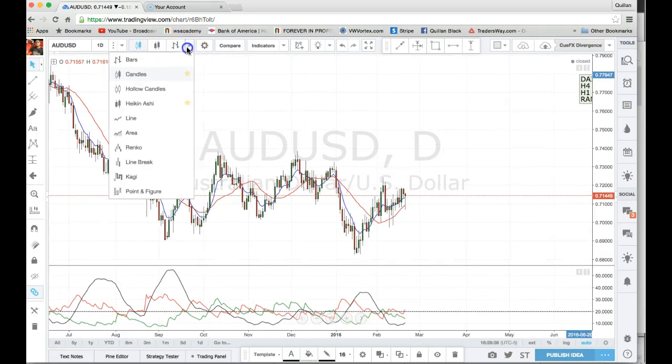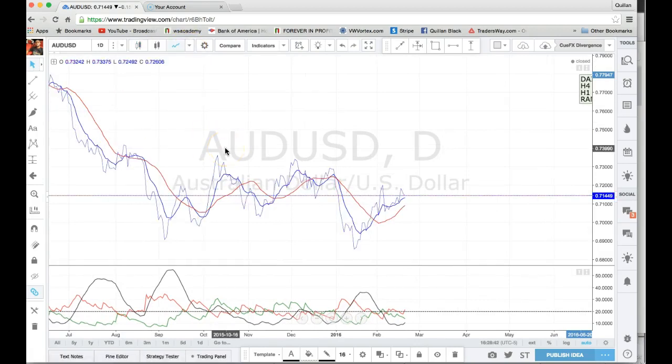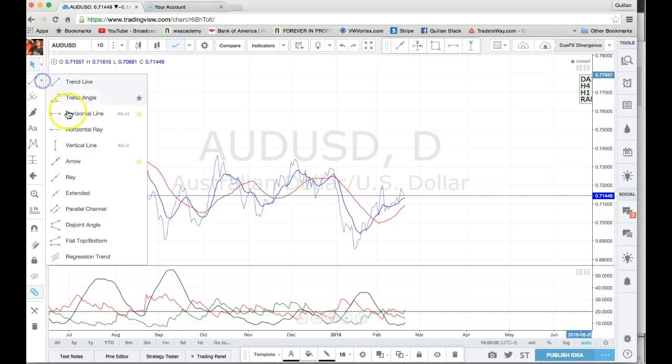The first thing I start off with is going on the line chart, just so I can see where the market has rejected a lot of the time, compared to being on the candlestick chart first. I try to stay on the line chart until around the daily chart, the H4 chart, the H1 chart. Then I go back on the candlesticks, and that's where I pinpoint certain things. I don't really see that many things on the H1 chart that I haven't already got from the H4 or the daily chart. So the H1 chart is me just critiquing where everything is supposed to be. All right, so first things first, get your horizontal line out.